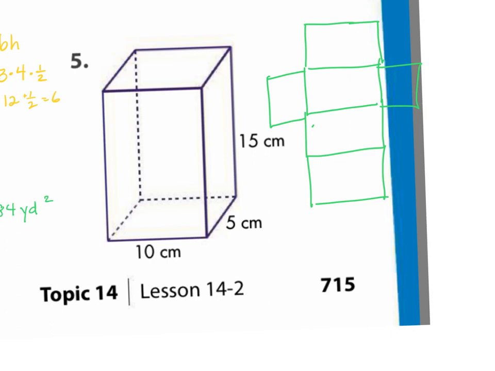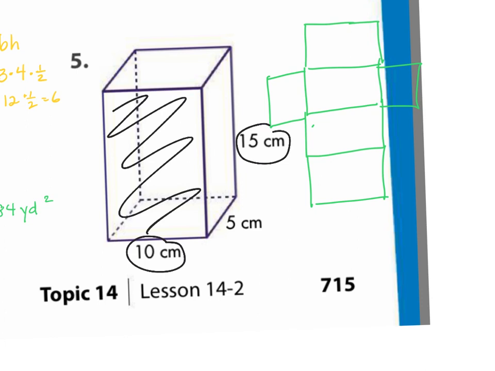Last example. We've got this rectangular prism, and you can see that if I think about this like a net, I could solve this problem that way. I'm just going to look at the problem and decide how many of each side that I need. So this front side, I'm going to find the area by multiplying the length times the width. So 15 times 10. So this front side is 150, and there's one more of those back here. That's exactly the same.